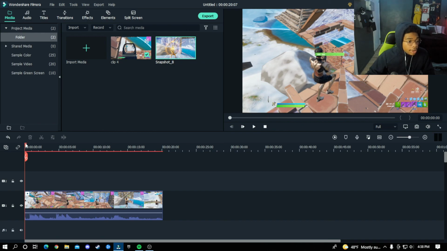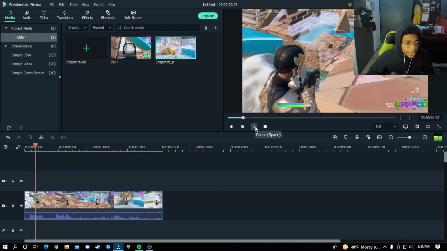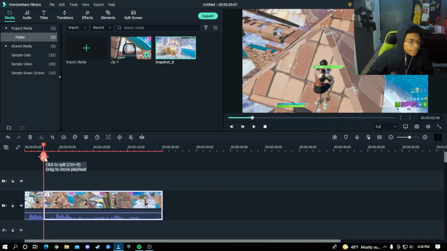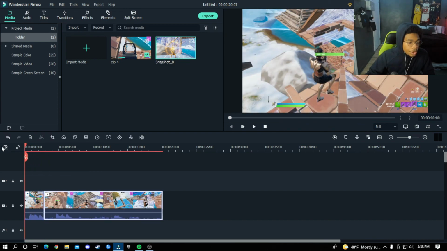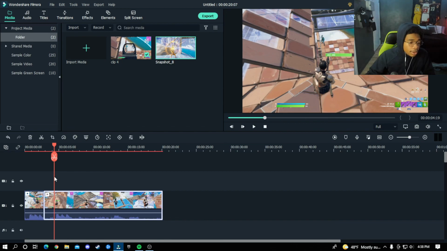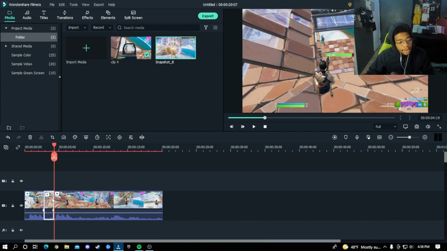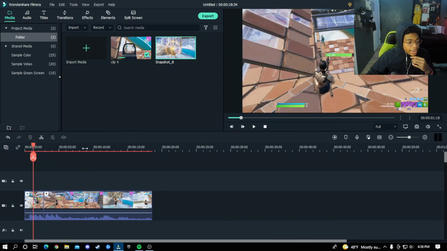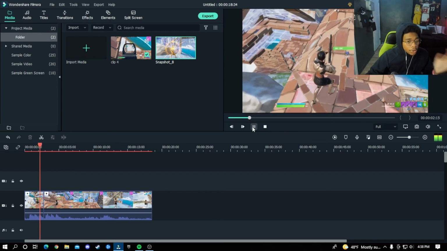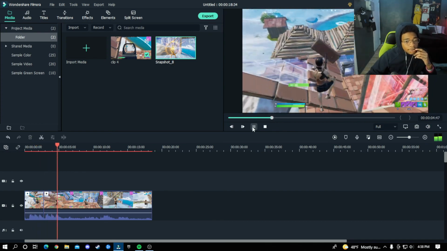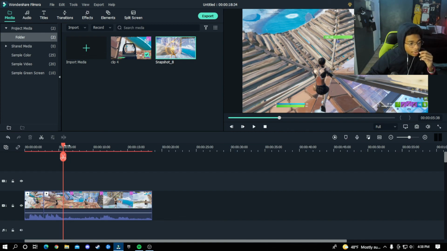screenshots. Then finally, if you wanted to cut your video into certain pieces, all you would have to do is pause on the point where you want to cut, and then you can make a cut right here. Say if I wanted to cut out this little part of my clip, I just didn't want this, I would click this cut button again, and then I would press the clip that I didn't want, just press delete on my keyboard, and then that part that I deleted will no longer be there, and it will just cut straight to the kill.